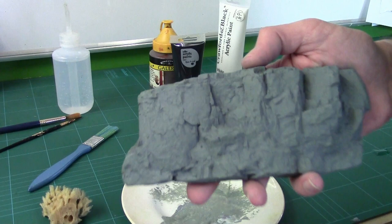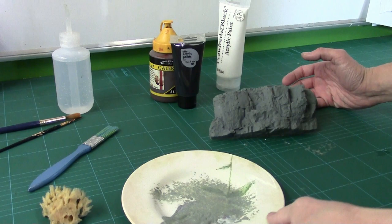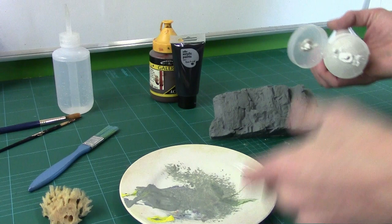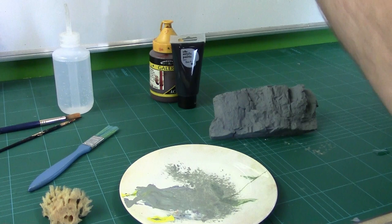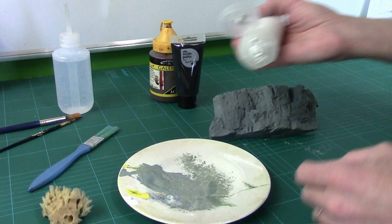Okay, guys, there you have it. Far more subtle now, isn't it? Now all we need to do is simply keep repeating the process, lightening it up. So more than likely, this is just adding a little bit more white, mixing it in, stippling it, making sure I concentrate on the top areas, and I don't smear it. So we'll do a little fast forward with this one because I'll be topping it up. Off we go.